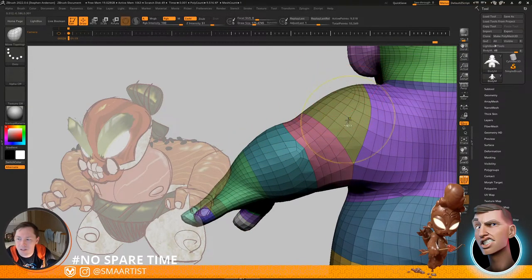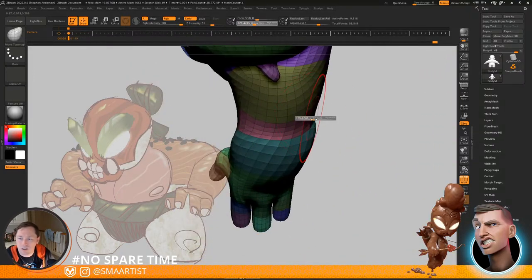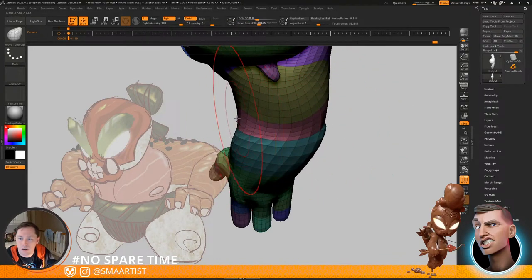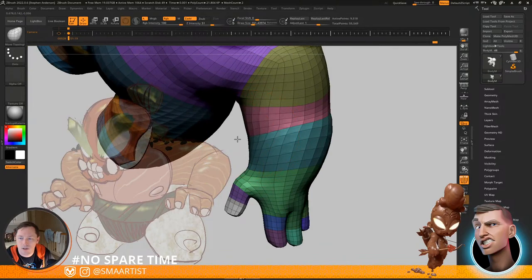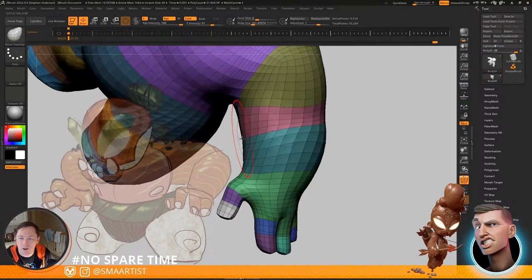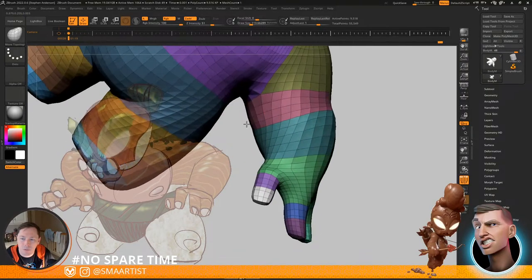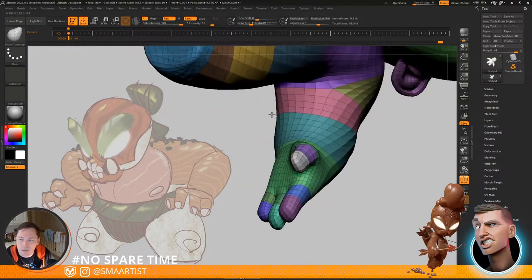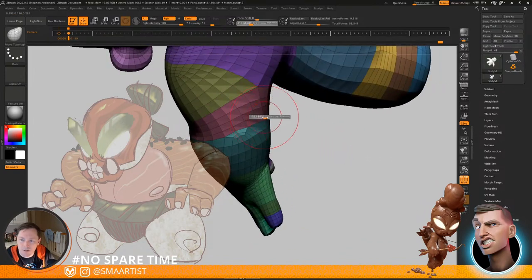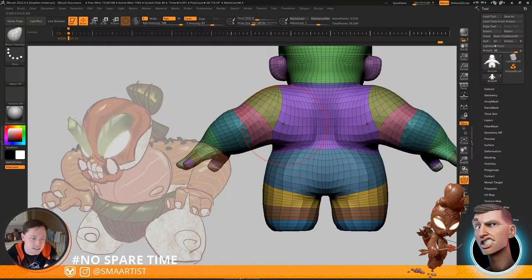Let's see if we can get some good shape in here. One of the things I want to do is add a little bit more of a straighter edge here on the front, I think. Straighter here. That should hopefully help make the shapes feel more graphic by simplifying the shape a little bit, because I feel like this particular character would strongly benefit from more graphic shapes, simply because he's so heavy set, right?